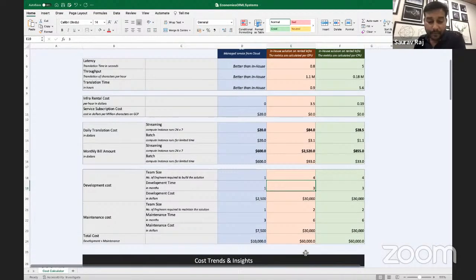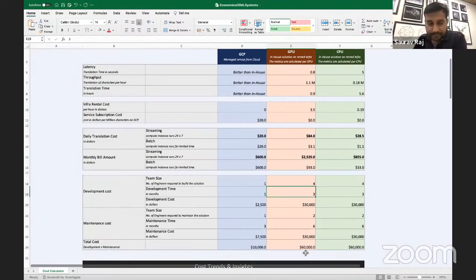Yeah, so far, what we know is that for a streaming-based use case, we are paying less to GCP, plus there's a lower development cost. That's how the story is so far. For a streaming-based use case, we are going to pay more when the service is running in-house, plus there's a higher development cost associated, right?